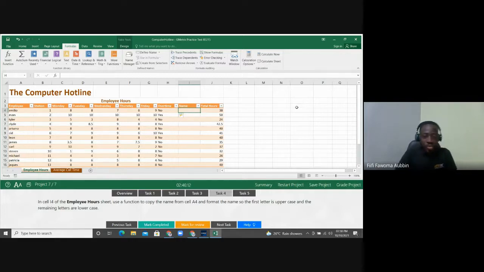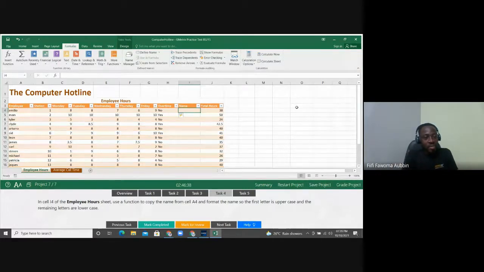Do you want to contribute? Okay, so in cell I4 of the employee hours sheet, use a function to copy the name from cell A4 and format the name so the first letter is uppercase and the remaining letters are lowercase.